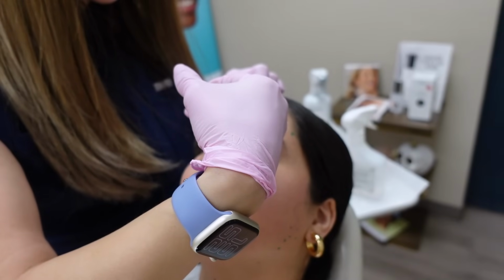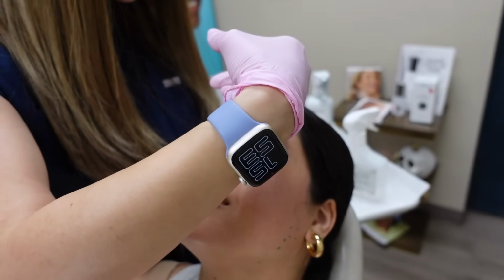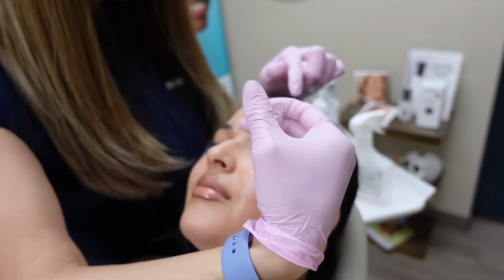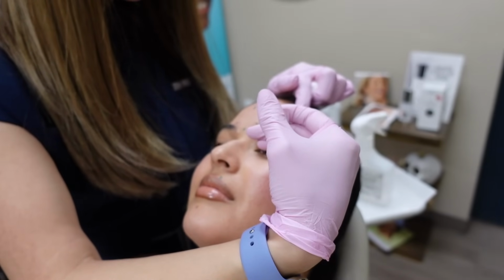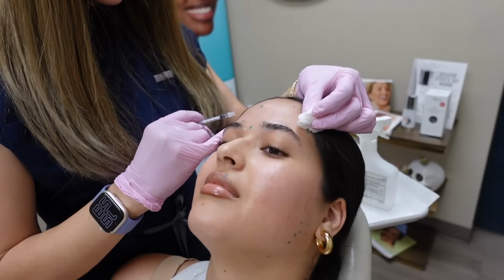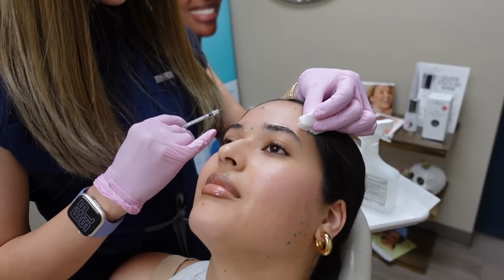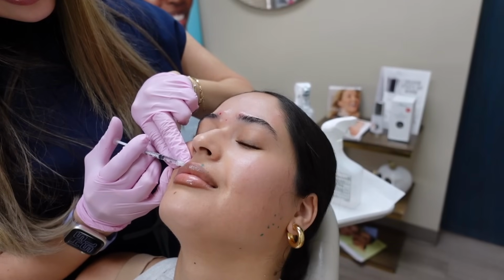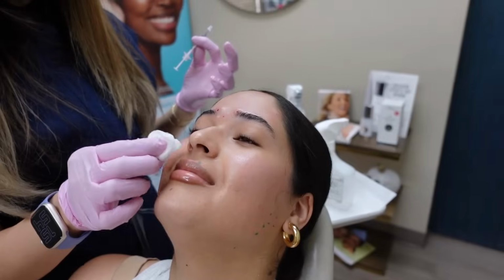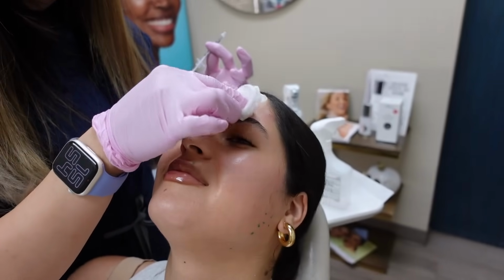And then remember, no exercise for 24 hours. No bending over for 4 and no lying flat for 4. Then give everything a few days to fully kick in. Usually Botox will kick in within 2 full weeks, but you're gonna start to see a difference in a week. Okay. You just feel a little bit sensitive and it's probably gonna make you tear up.